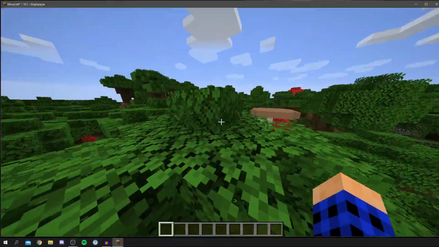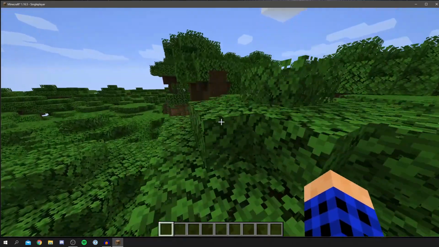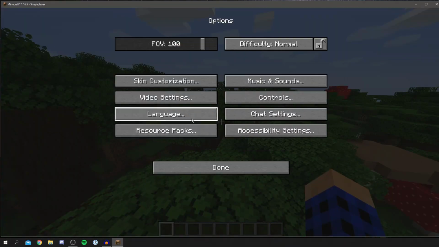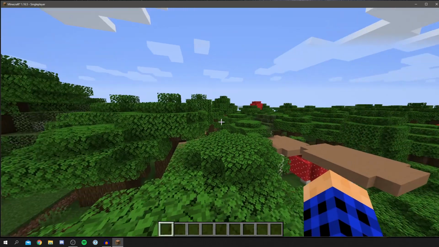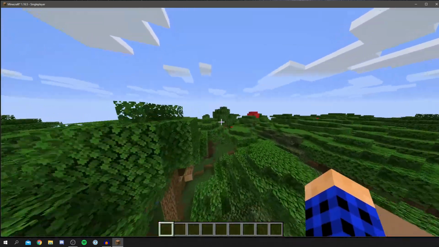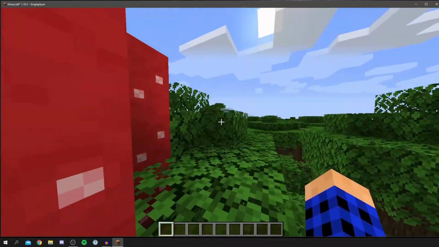So it's a pretty straightforward tutorial with the help of this video, and I know so many people want to speed up Minecraft and also have access to loads more settings, for example shaders, details, animations. There's so many useful features of Optifine which you can get access to, and I'm showing you all of that in today's video. So without further ado, let's jump into this.